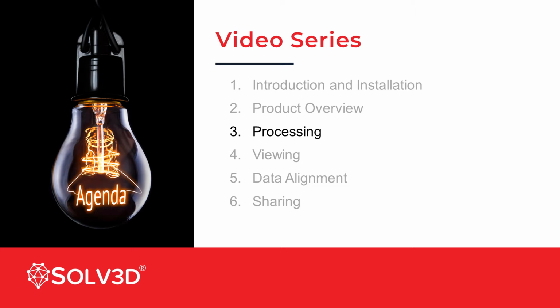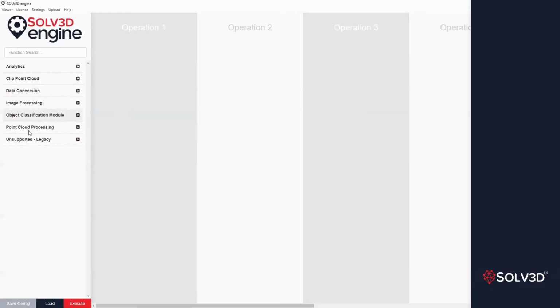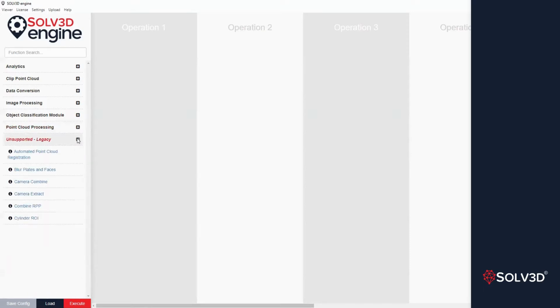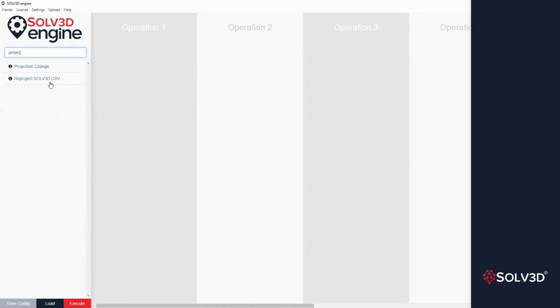Yeah, so now we're going to start to talk about some of the real power of the processing engine here inside of Solved Engine. So we talked about the last time that all of the functions are housed here on the left. Again, depending on what you're looking for, you can open up these various headings and you'll see the tools that might be of interest to you. And also you can search up here at the top. I also made mention in the last video around the projection manager and that some of the tools do require projection. So let's look at one of those examples.